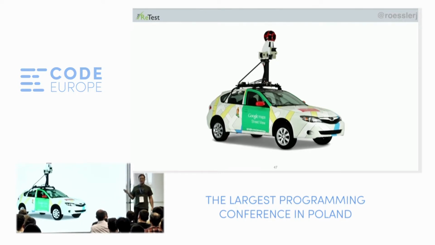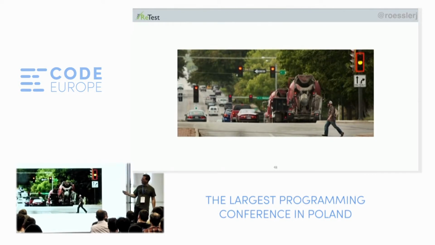And if you do that, the problem gets much simpler, because now, because of GPS, you know where you are, and you know what the rules are. You know how fast you can go, you know whether you can turn or you have to go straight. So now you only need to find objects that you don't want to run over. And you already know that there is a traffic light, and you already know roughly where it will be in the image. Now you only have to check whether it's green, yellow, or red, and this we can do today.